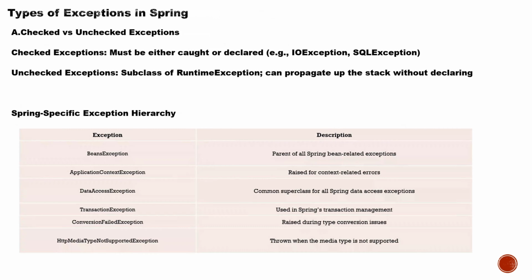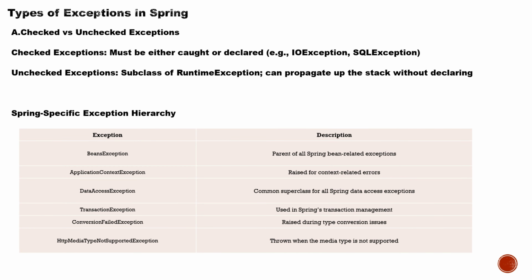Let's look forward. Now there are types of exceptions, and in Java you must know there are checked exceptions and unchecked exceptions, right? Checked exceptions should be either caught or declared, that is checked at compile time. So you have to take care of IOException and SQLException at compile time. But there are unchecked exceptions, like RuntimeException and its subclasses, which will propagate the exception and throw it where the application call is happening.